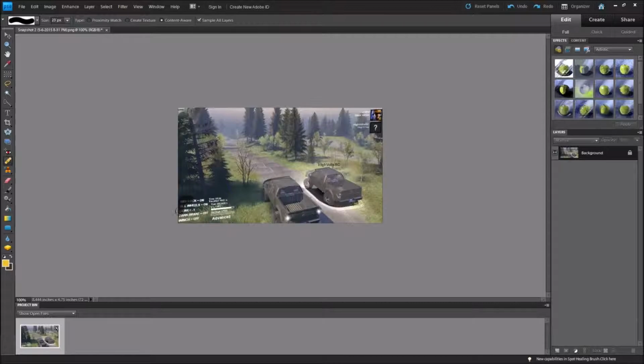I don't want any of this, none of that HUD. I'm going to put words and titles and other things, so it's just not going to work. It looked kind of funky when that happened. Let's see if I can get that cleared up. Perfect, looks good. Obviously, you can just click any place you feel it needs to be healed a little bit better. I'm going to go ahead and leave some of that up there.